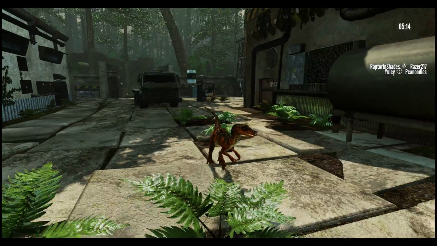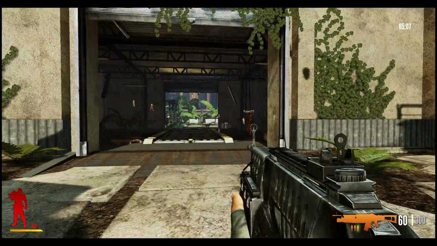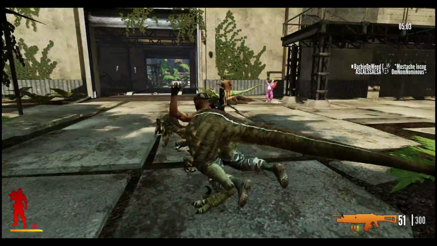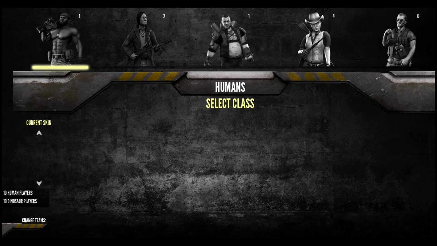Yeah. So pretty useful. And this guy's just your main assault class, I would classify him. He's got a machine gun and an underbarrel grenade launcher. And he's perfect for taking down those big T-Rexes, if that doesn't happen to you. Yes, which will happen a lot.